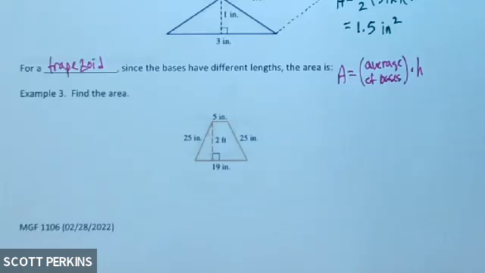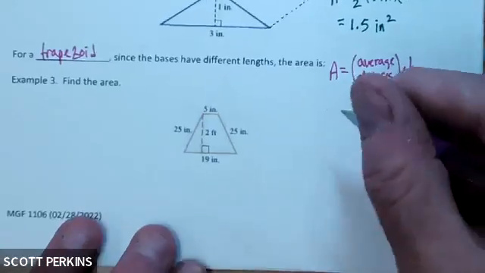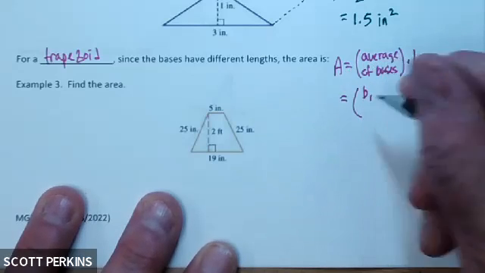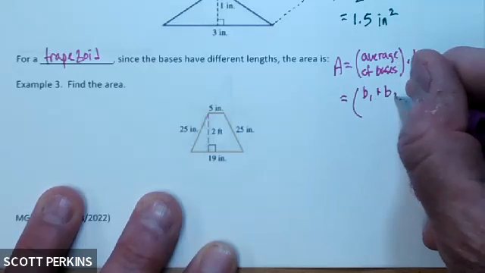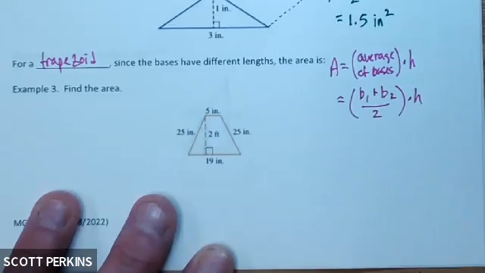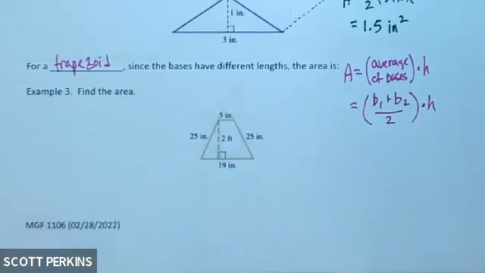Again, I'm trying to help you remember this. Instead of remembering a formula, you can remember average of the bases. Now, if I told you you had 2 test grades in this class, how would you find the average? What would you do? You would first add them up and then divide by 2, right? That's how you find an average of 2 things. So here's the formula, if you love formulas. It's just average of the bases times the height. The formula looks like this: base 1 plus base 2, whatever those 2 parallel sides are, divided by 2, times the height. Average of the bases times the height.